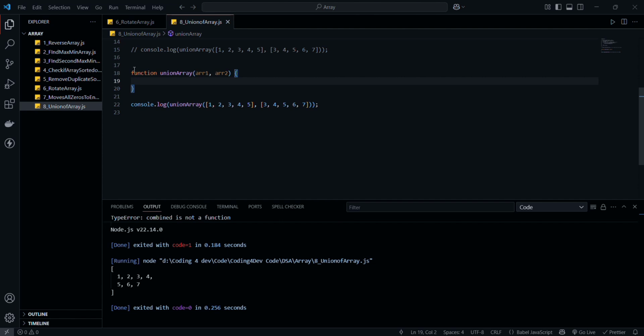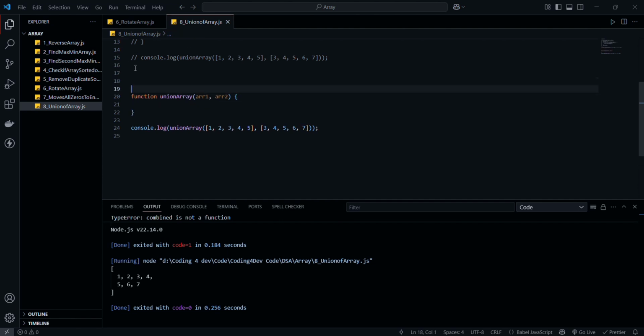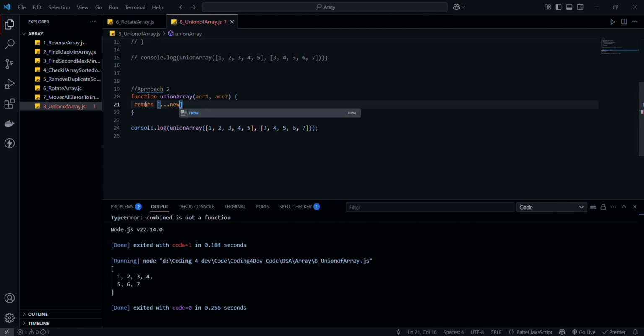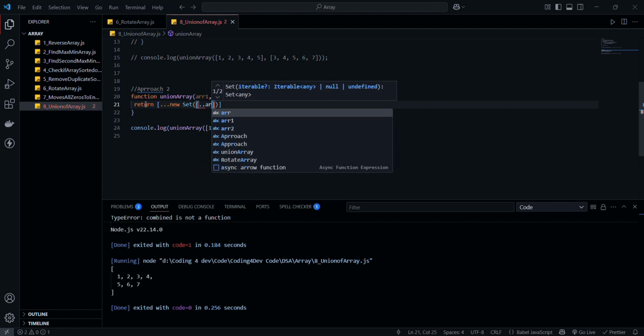So now there is a second approach. In this approach we use the Set of JavaScript. In approach 2, in this function we directly return a new Set, and we also use the spread operator.